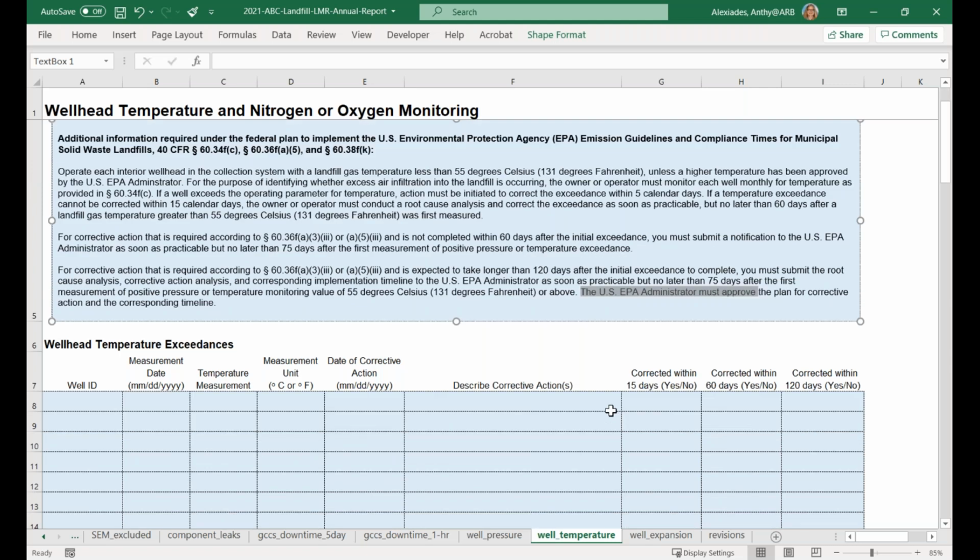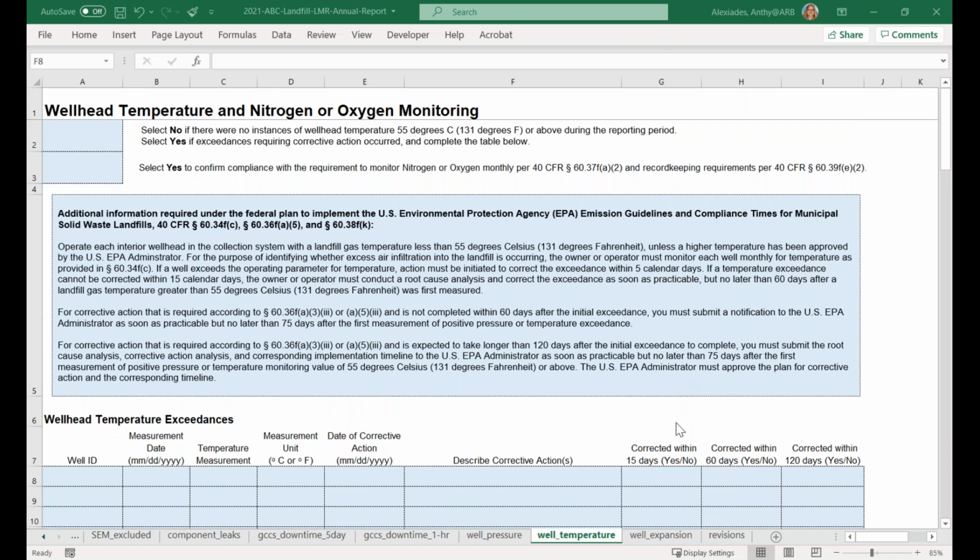So the idea is, as we do currently, we'll provide all of the annual reports to EPA under our state plan. So as long as you include all of the information that EPA needs in the annual report in your report to CARB, then we'll provide that information to EPA on your behalf. So if you don't include this information, it's not required for compliance with the LMR, so that's fine. Just be sure that you are providing that information that's needed to the EPA.